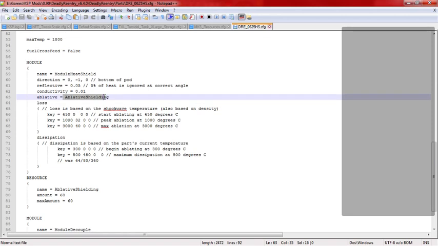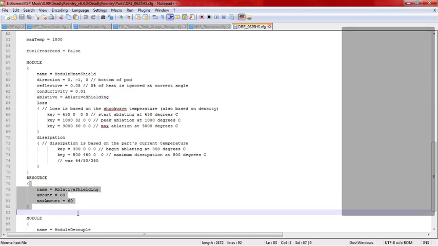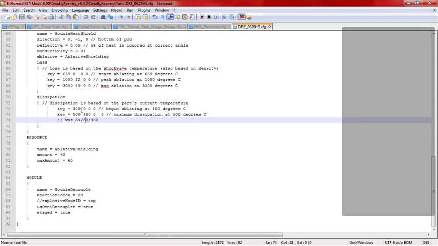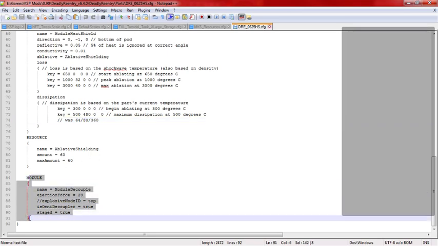Ablative is ablative shielding. That basically is just the resource that it deducts from the heat shield itself. So as you're coming in, as it wears down the heat shield, that resource there gets depleted. If it goes to 0, then you're in trouble. So losses, there's a progression curve there, and of course all of its description. And don't forget, all heat shields come with built-in decoupler.